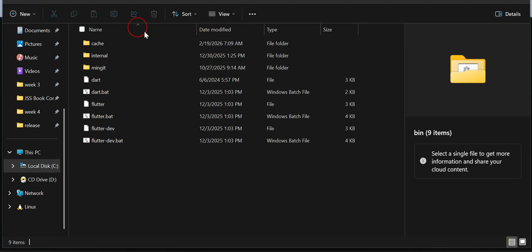So now after you click on this bin, you copy this. What we mean by this is that it means bin inside Flutter, and this Flutter inside Flutter, and this Flutter can be found inside C drive. This is what we call the path under DevOps. DevOps is just development operations.